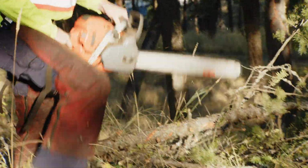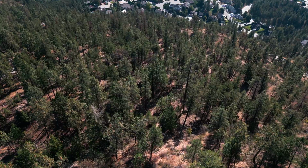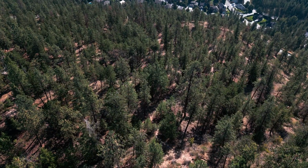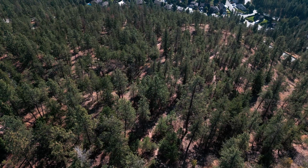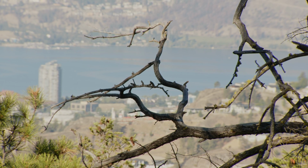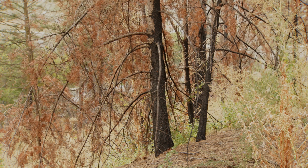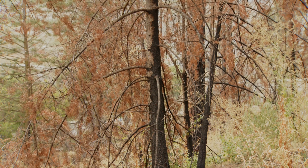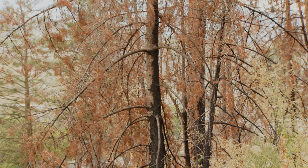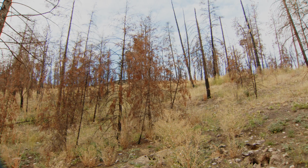Thinning and trimming the forest helps prevent wildfires from spreading into the canopy by removing ladder fuels, smaller trees and underbrush that allow fire to climb. Keeping fires low to the ground not only protects larger trees, but also makes fire more manageable for crews to fight. Mitigation doesn't stop fires, it doesn't prevent structural loss, it just reduces the intensity of fires so that we can actually take action. A treated area creates that defensible space where we can actually do direct attack on a fire, because it reduces the intensity of the fire.